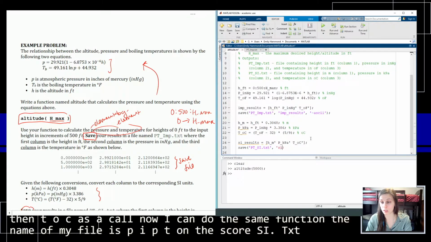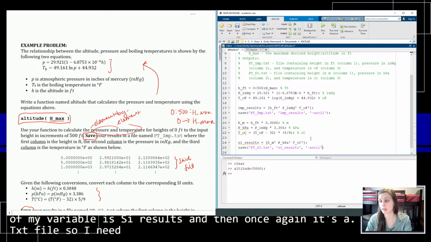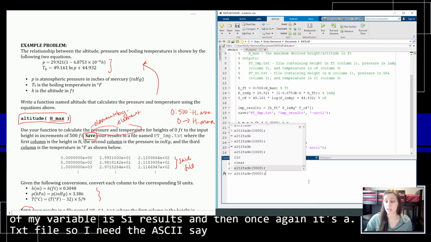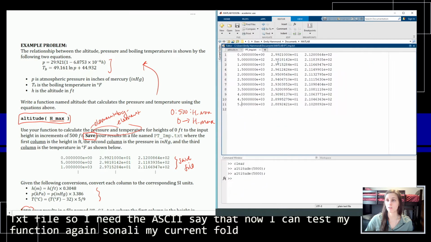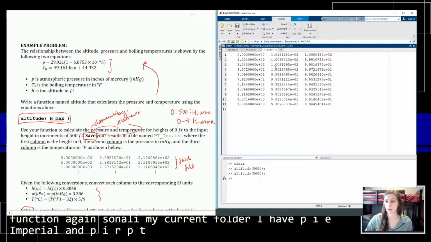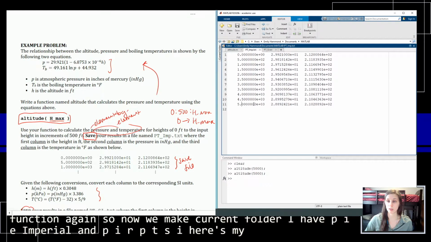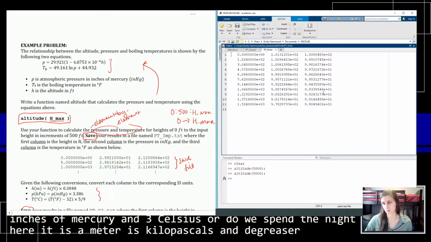The name of my variable is si_results. And then once again, it's a .txt file, so I need the -ascii. Save that. Now I can test my function again. So now in my current folder, I have pt_imp and pt_si. So here's my units in feet, inches of mercury, and degrees Fahrenheit. Here it is in meters, kilopascals, and degrees Celsius.